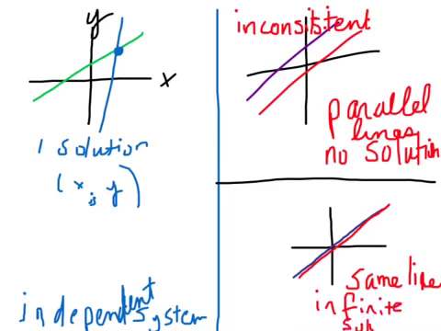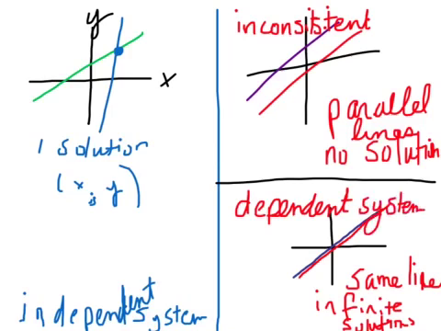Infinite solutions. No matter what x I pick, there's a solution on that line, because it's really two lines on top of each other, but the same line. There's a label for that kind of system of equations, and it's called dependent. The lines are the same. They are so tight with each other, so close to each other. They are dependent systems of equations. Now we're going to find that with inconsistent and dependent, there are some things that happen algebraically that let us know we got that kind of equation.